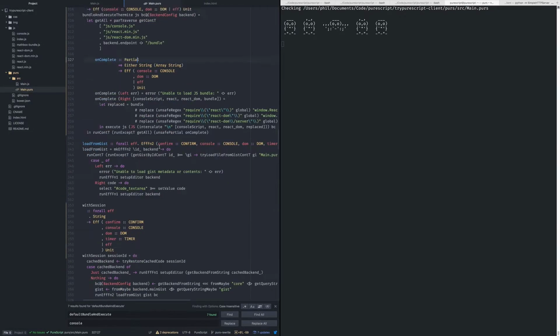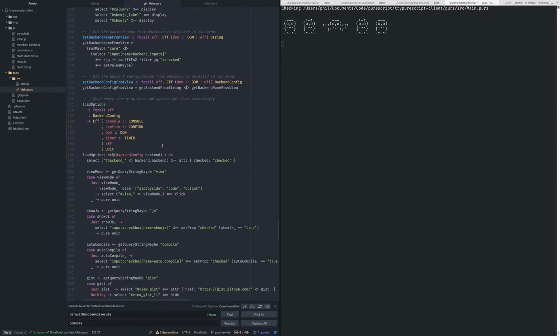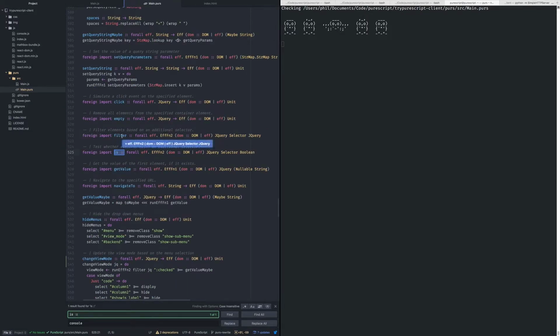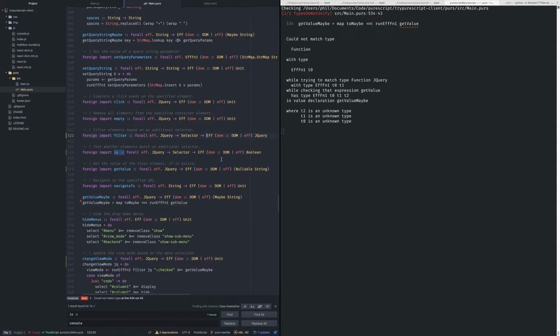Alright, so let's take care of those jQuery imports. So I had is, filter, get value. It just seems like those three. So let's change the types here first of all. Okay, so this is going to change.